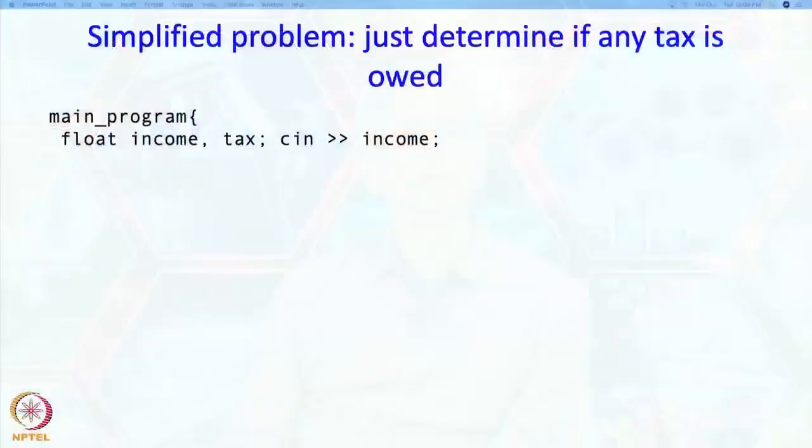Okay, so here is what the program looks like. You probably will be able to write it, so I am not going to make a big deal of explaining it, and let's just jump into it. So first, I am going to have a variable in which we are going to store the income, and maybe we will have a variable tax. In this case, the variable tax is useless, but it doesn't matter if we have it.